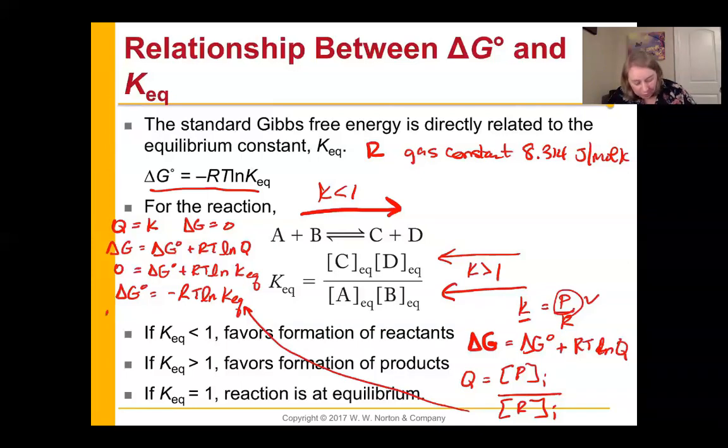So if our delta G, in this case now, is less than 0, then we're going to shift from the left to the right. And vice versa. If delta G is greater than 0, then we're going to shift from the right to the left. Okay? So the actual reaction inside of the cell can be favorable, where you have delta G that's less than 0, even if the standard delta G naught is unfavorable, right? Because you have different concentrations in initial or current conditions versus equilibrium. So just kind of keep that in mind.